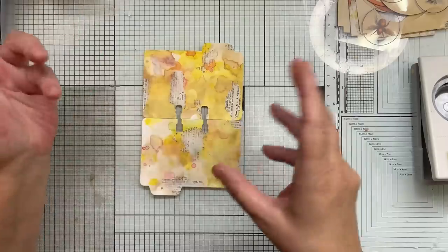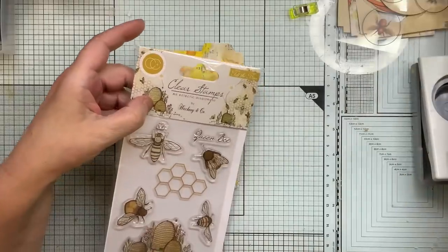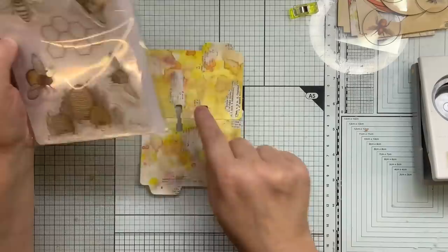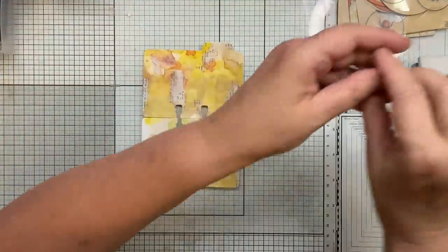So I'm going to use a stamp. Oh, sorry. I'm going to do some teabag stamping in a bit. So that's where that was from. But I thought that would look nice down here. And then I'm going to have a window stamp. You can use a stamp. It doesn't have to be bees. It's just that I'm doing bees.